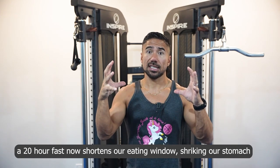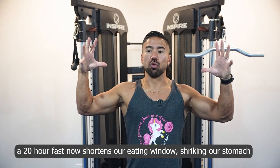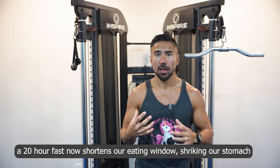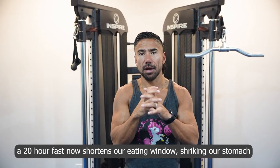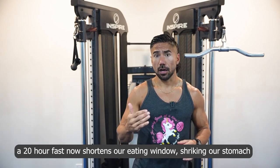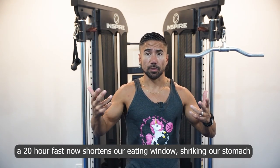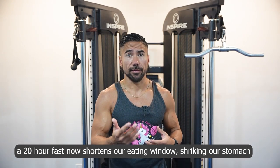The stomach is going to continue to get smaller. It's not like it shrinks right away — it's expanding and contracting, like a muscle getting a pump temporarily and then shrinking back. We're basically training that stomach to get used to a lower volume of food. This kicks off a low-calorie week because hunger signals won't fire as strongly, and water, EAAs, and greens help you stay in a caloric deficit for longer.